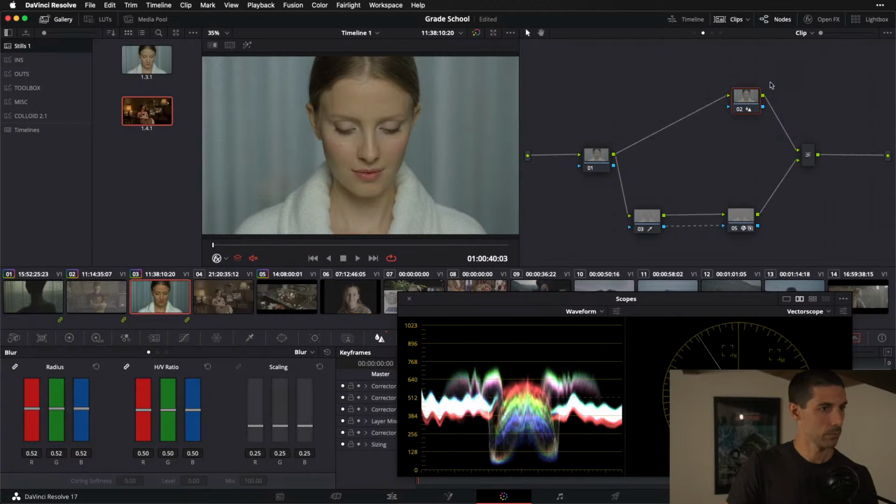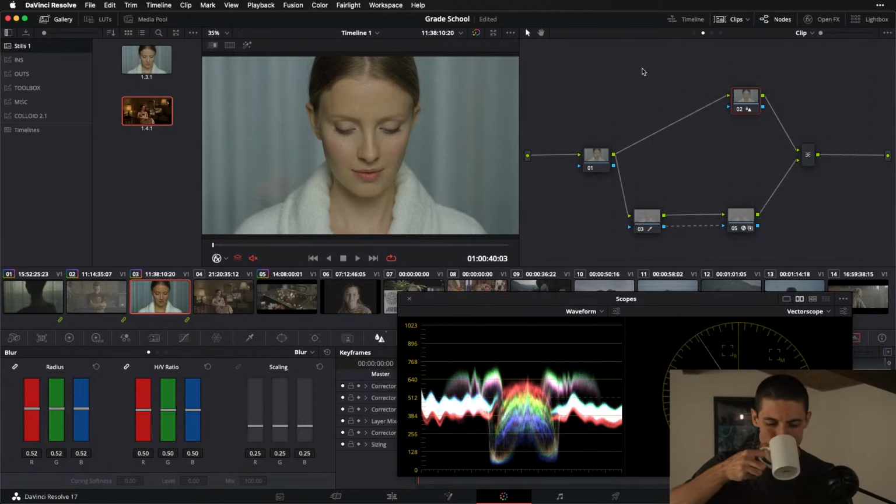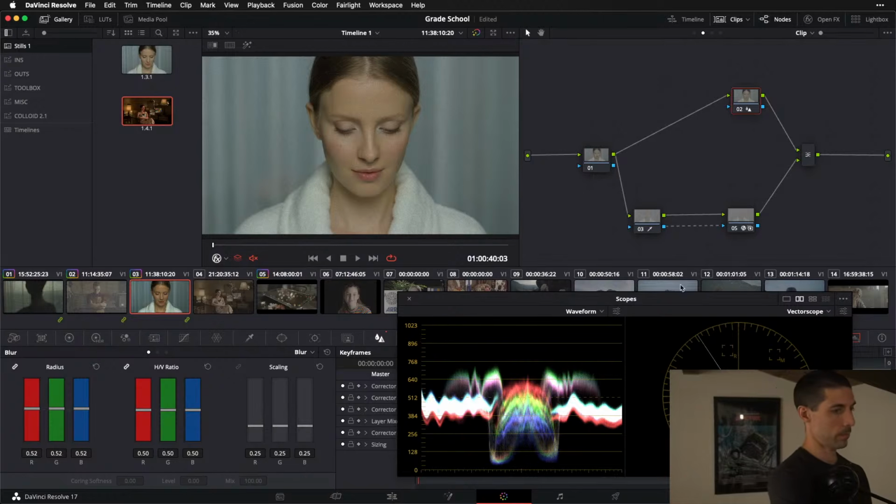All right, this question is from ADOC. Where would you place the grain, at the beginning or at the end of the grade? Good question. We actually talked about this in another episode of Grade School, but if we wanted to answer it in a geeky, detail-oriented way, a good way would be to ask: am I trying to model print or negative grain? If it was going to be negative grain, I might choose to do it at the head of the image. If it's going to be print grain, I would do it at the end.